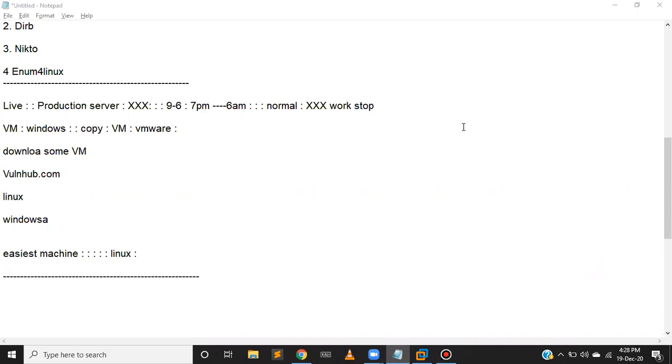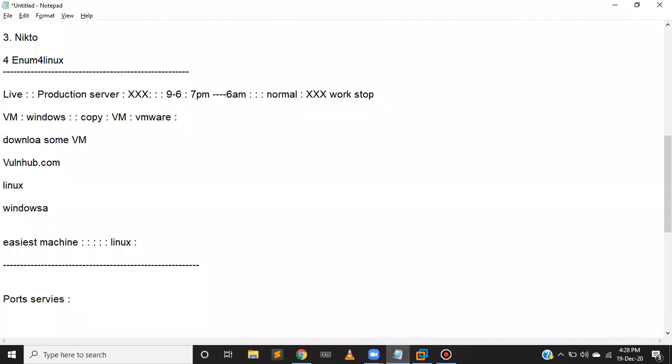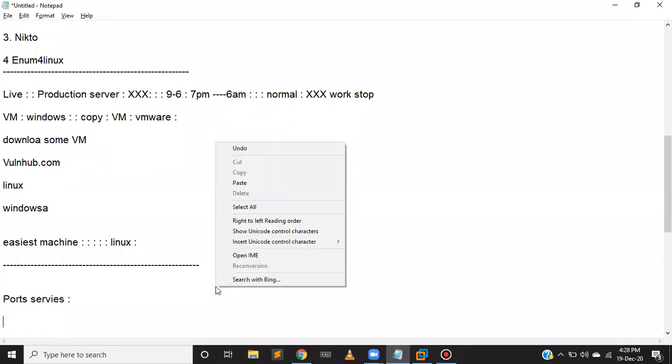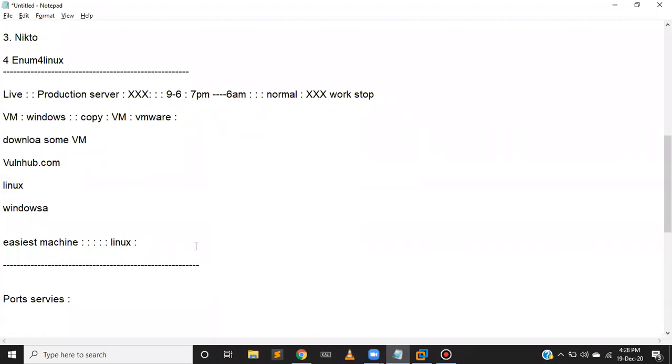So understand the methodology. This is the most important thing, because there are so many ports and so many services which you can exploit, which is impossible to learn at one go or in the ISCP course. So what do you have to do? This is also how your exam is going to come. You're going to get machines, and you have to exploit these machines and perform actions on them, and then you will be able to clear it.